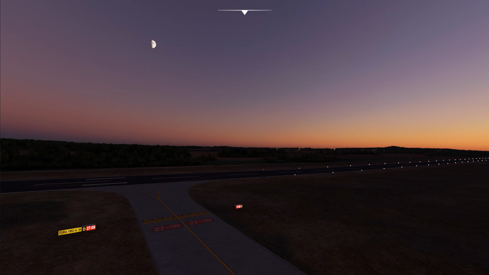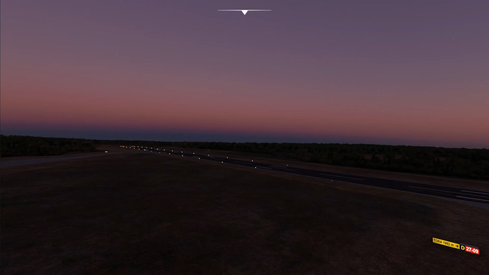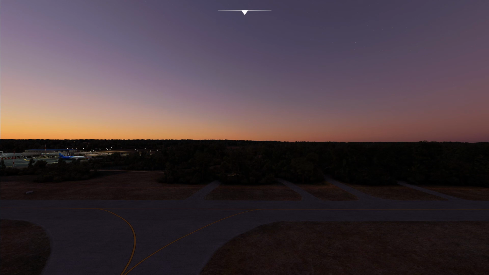Okay, so we're looking at the access taxiway to runway 27. As you can see, signage is good, it's well lit. No green taxiway centerline lights, unfortunately, and I can't see any blue airfield boundary lights, but we'll have a look at darkness in a minute and see. All looks good. As you can see there, taxiway center lines in yellow, but they have no lighting.